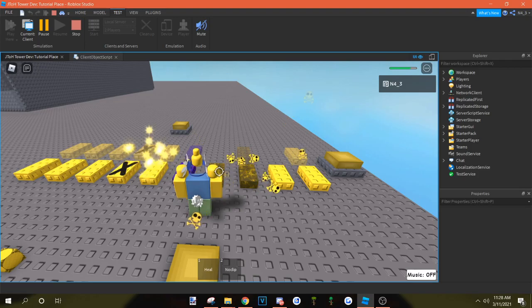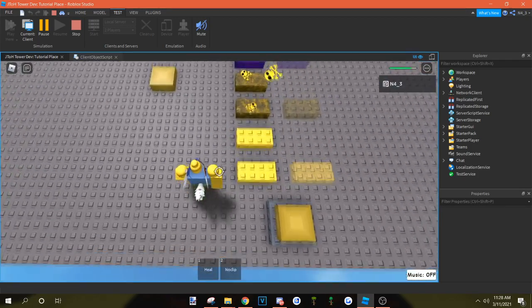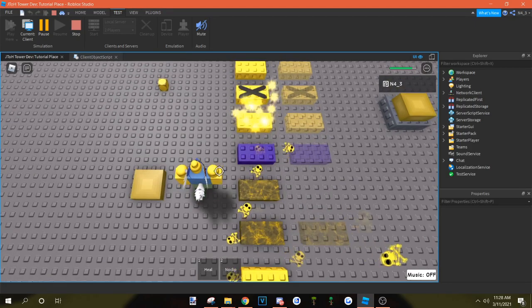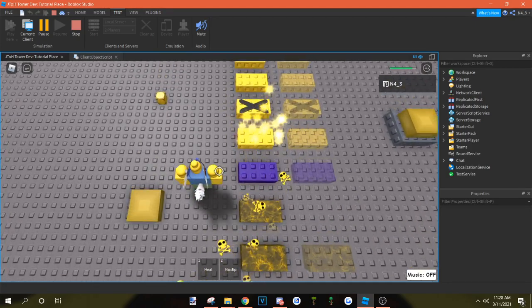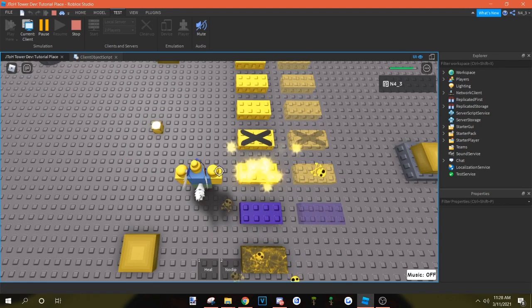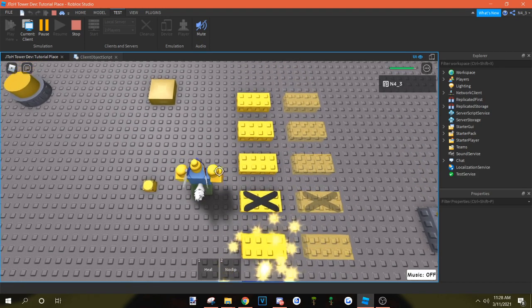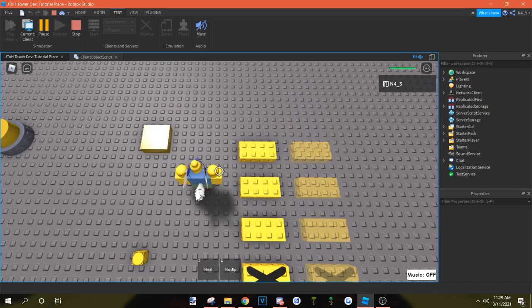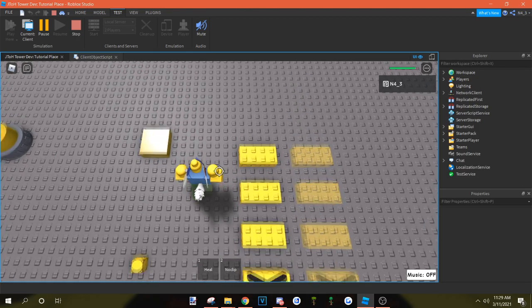Okay. Now, I'll show you right here. This row is regular. This is full hide. These are kill brick. These are full hide with kill bricks. These are color override. These are ones with particles. These are ones with decals. This one has ignore collisions. This one has ignore transparency, I'm pretty sure. And this one has ignore all.